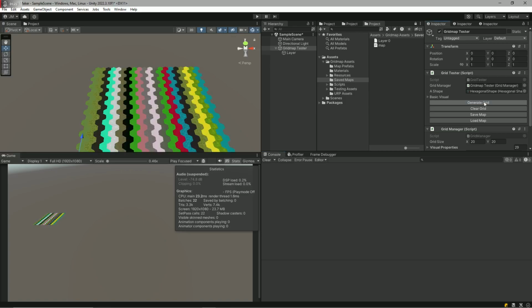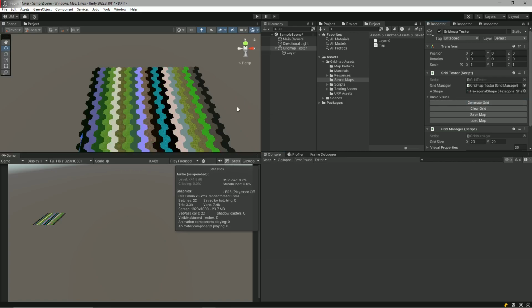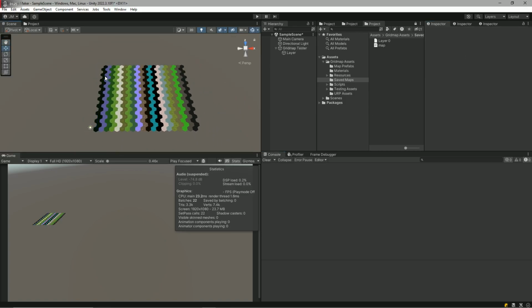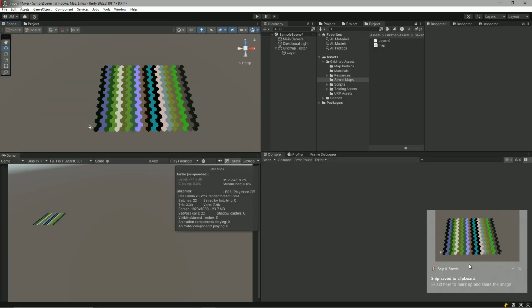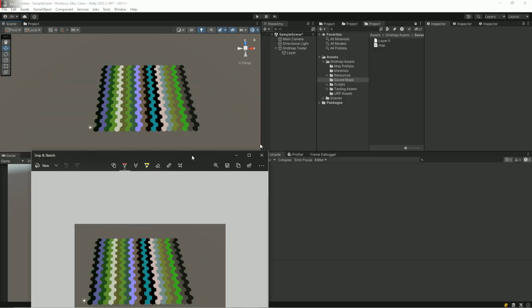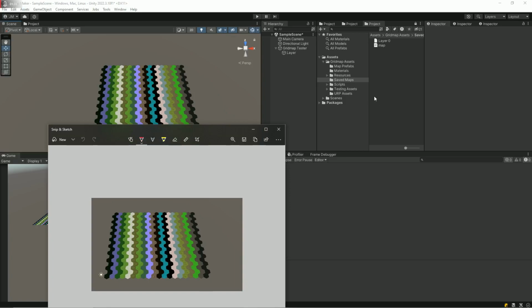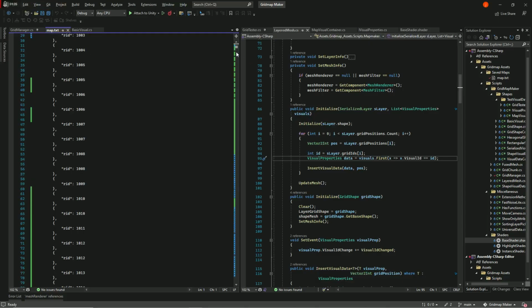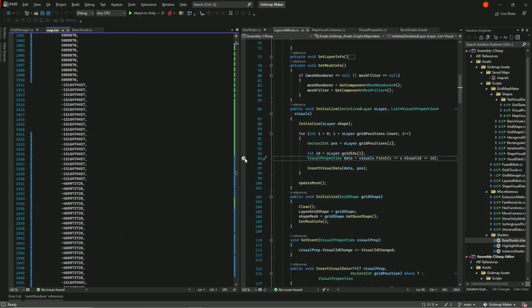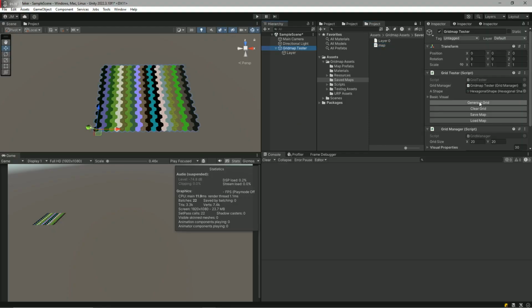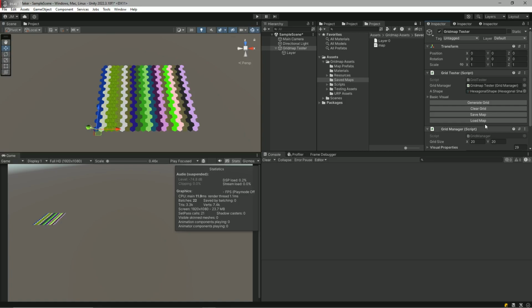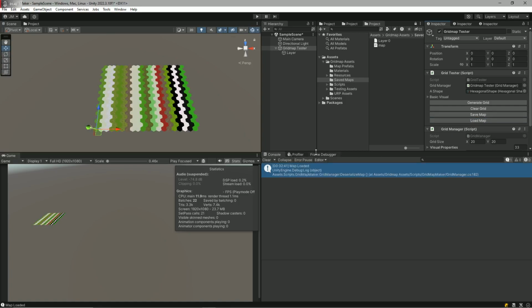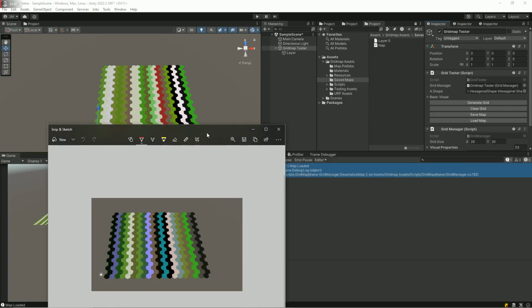Again, let's try it. So let's generate another random map. Let me just save this picture here so you guys can see it. So I have the picture right here. Okay. Again, our JSON has been updated. And then if we go back here and generate a bunch of random maps, if we load our map again, boom, we see that it's not the same.